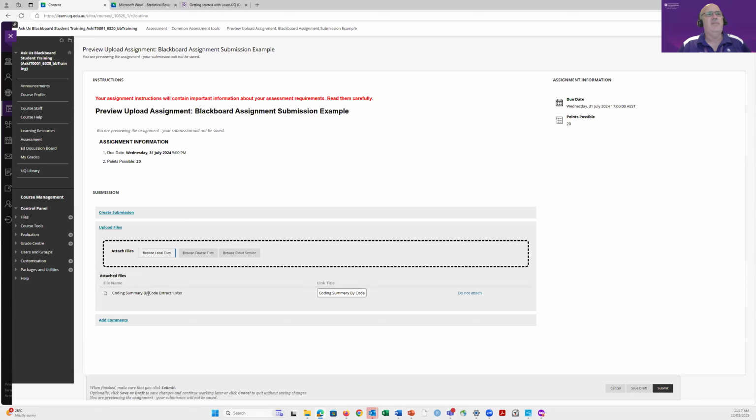It pops up, tells me the file name. The link title, coding summary by code. I could say that is completely wrong, it's not a sheep, it's a coding summary, but I could type that in as the link title if I wanted to.